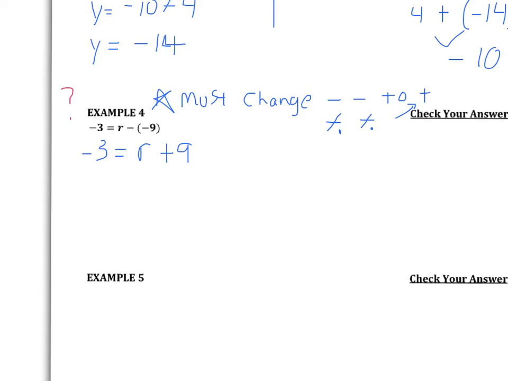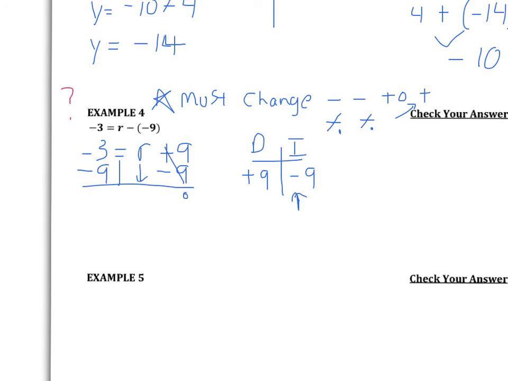Now we can make our do and undo box. We ask what's being done, and then what's the inverse operation. Look at the side with the variable. In this case, it's the right side. R plus 9, well, we're adding 9, so we need to subtract 9. Do your upside down T from the equal sign. Again, this told us what we need to do: subtract 9 from both sides. You notice I'm showing the minus 9 on both sides. Positive 9 and negative 9 cancel to be 0.